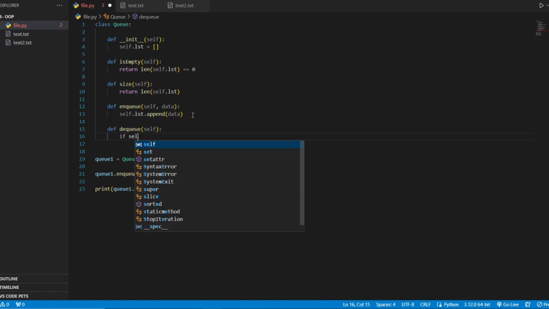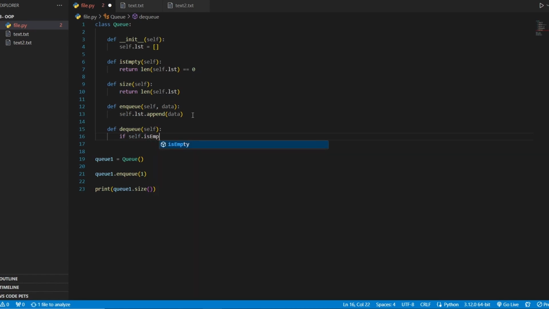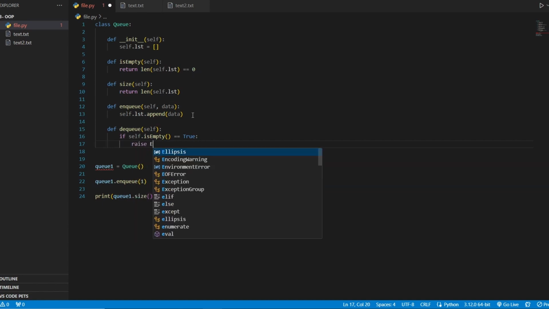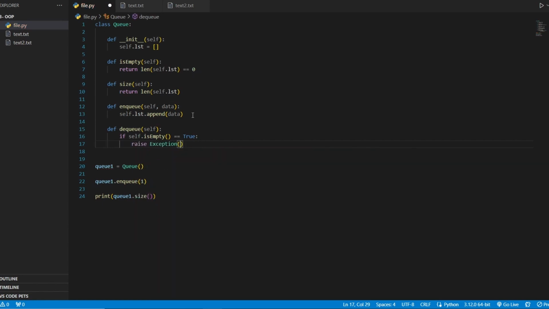So we say if self.isEmpty(), which returns either true or false. If the queue is empty, what I want to do here is raise an exception or simply return a message which says queue is empty.